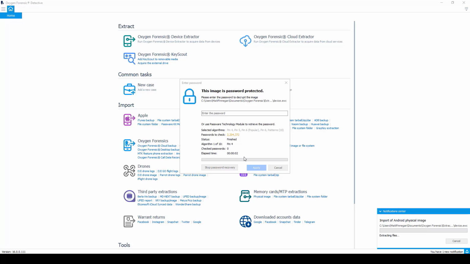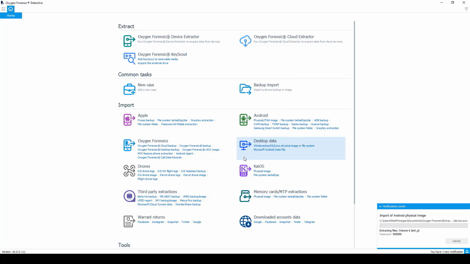And because this was a simple 6-digit pin, you can see that the process finished almost instantly. And if you look down in the bottom right hand corner on the import, you can see that it has found the correct 6-digit passcode, which is 6 nines for this device.